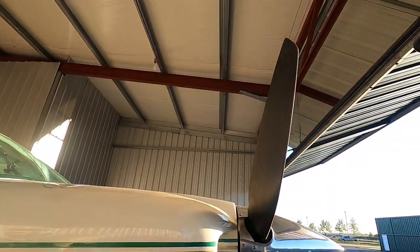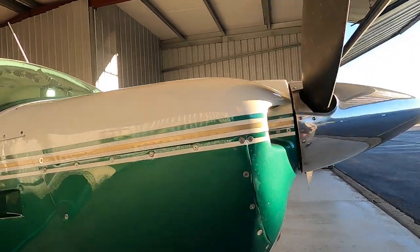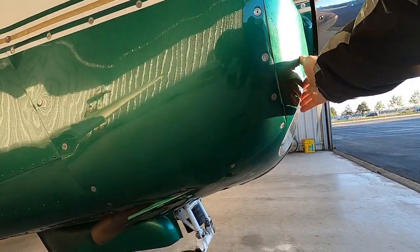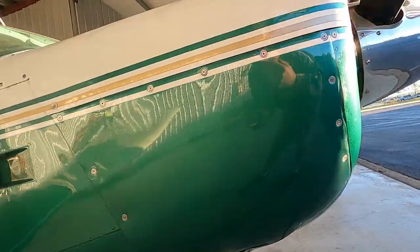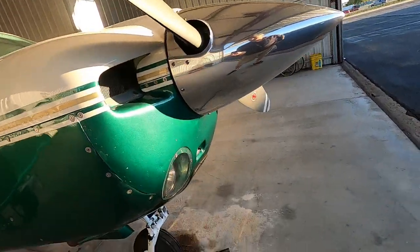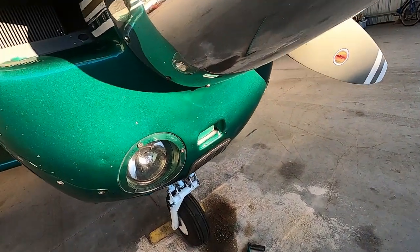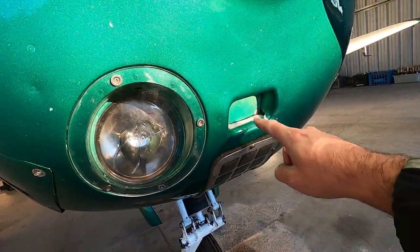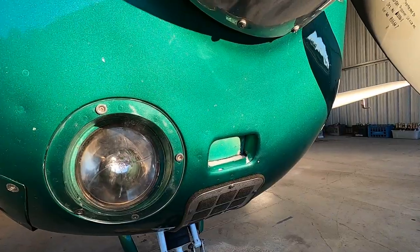The big difference between this and the official 201 cowling, sorry for the sun shot there, is the front. The front of this cowling is much more blunt, whereas the real 201 cowling cuts in a lot more to be a little more aerodynamic. But the one thing that this cowling does have that the official 201 cowling does not have is the power boost door there, which we will talk about a little bit.